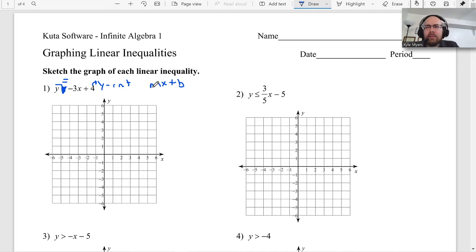Okay, so I'll kind of review graphing lines for number one. If you know how to graph lines really, really well, then you can scrub past this, or you can double time it, or however you want to do this. But real quick, let's do that for number one, and then the rest of them we'll just jump right into the inequality part of it. So number one, graphing just a line. How do you do that?